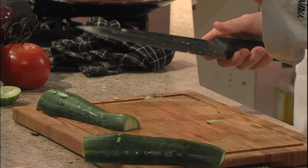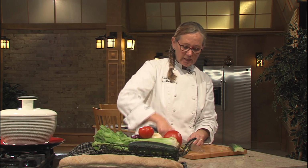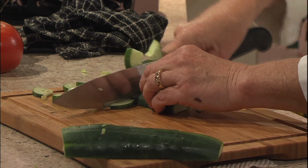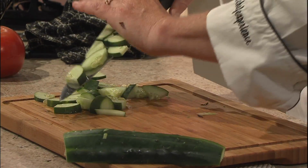Now, my hands are kind of tiny. Some people have big hands and can grab everything, but I'm going to adjust because my hands are, well, short and stubby. Again, tip on the board, and then I'm going to slice through. And then I get some beautiful little slices. If a few things get in the way, that's okay. This is your salad.